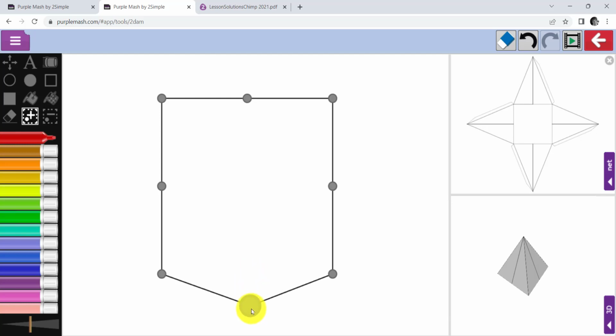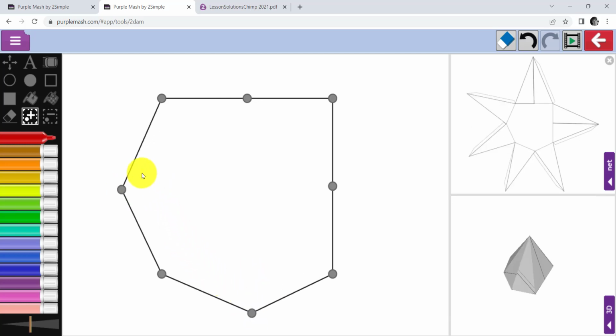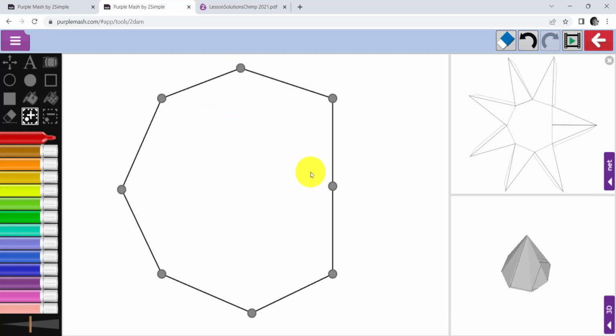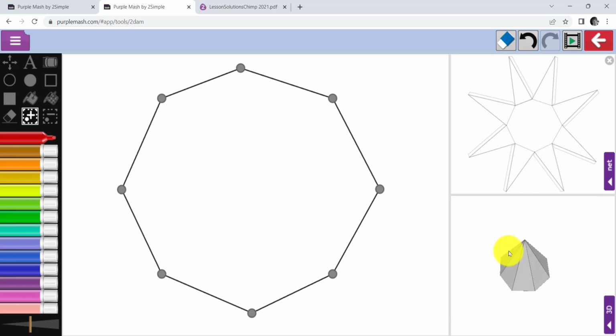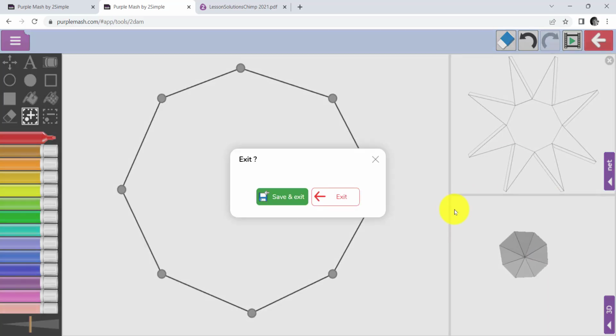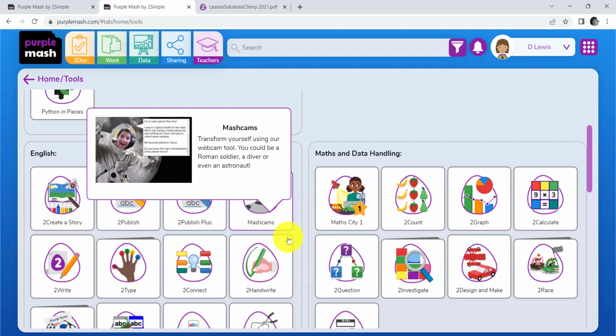Once we've got those, we can start to then think about how that's going to alter. You can see on here, this is now making a completely different, slightly more rounded shape. This can be printed off. You see it has the little bits at the side where you'd actually be able to cut it, glue it and stick it. So you're making everything so it can be fastened together. It's just giving the pupils an indication of the sort of shapes that they're going to need to create if they're going to be making a sort of a hands-on real version of a rocket. Very powerful piece of kit there.